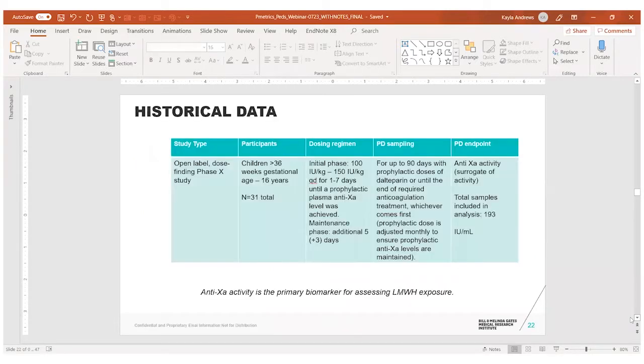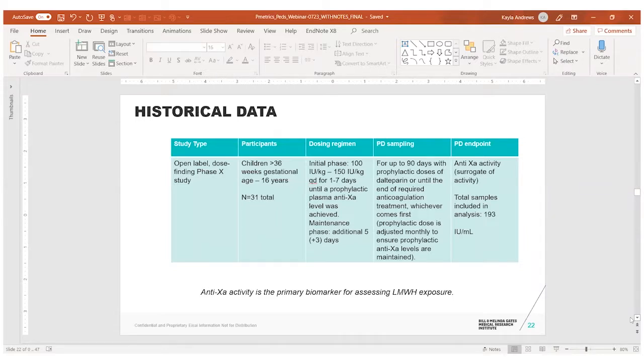So the basis for the simulations was the POP PK/PD model developed from an open-label dose-finding trial in children that were older than 36 weeks of gestational age up to 16 years. There were 31 children total in the data set. And the measurement of 10A activity in plasma served as a surrogate for the concentrations of molecules that contain the high affinity binding site for antithrombin 3, so the anti-10A activity.